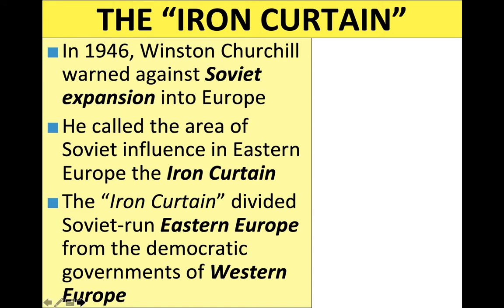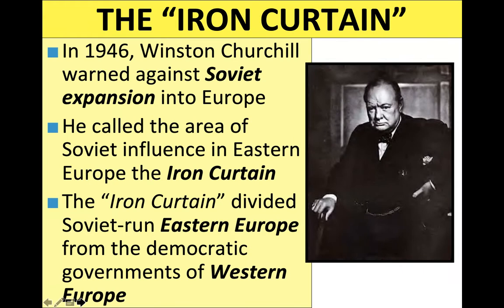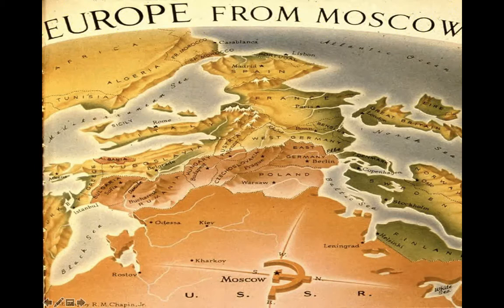And so what happens is the British Prime Minister, this guy right here, Churchill, gives a speech where he says the spread of communism, it's almost as if an iron curtain has spread into Europe. What he was saying was that literally in his mind, Europe had become split between one side being communist, controlled by the Soviet Union, and the other side being democracy, capitalism, where everybody's free.